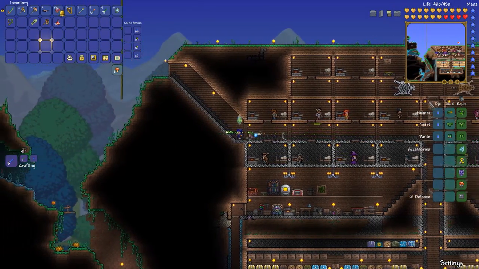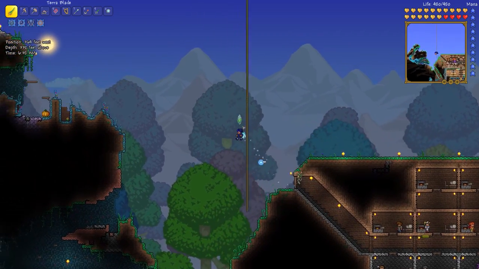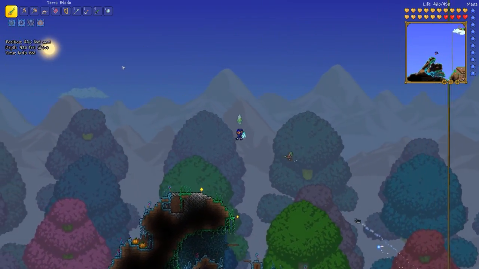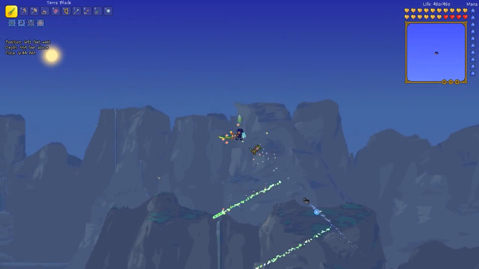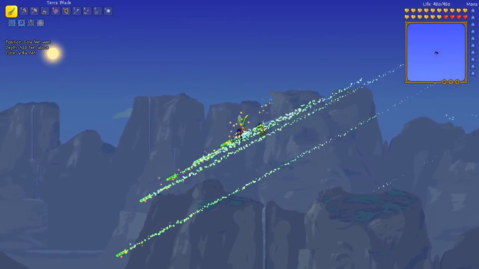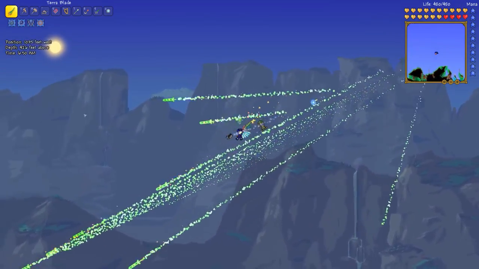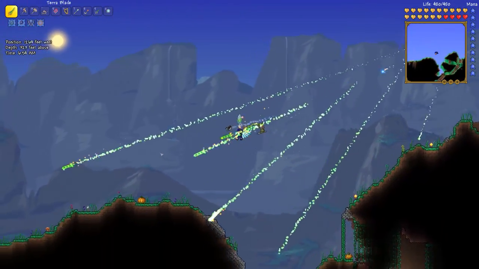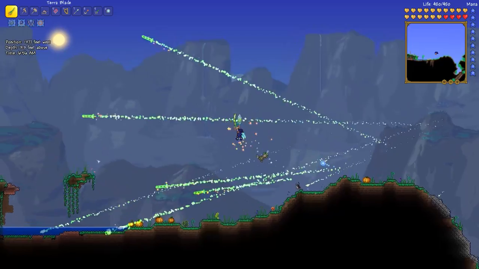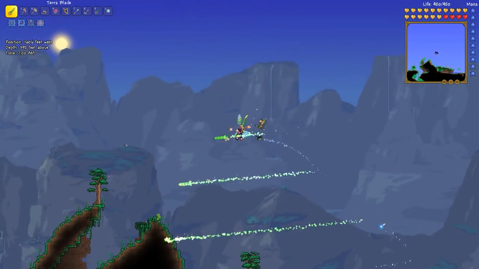That is just epic. But this episode, what we're going to be doing is we're going to head to the jungle. I need to build another railroad over to the jungle soon. We're going to head to the jungle. My pygmy rides his staff. That is awesome. We got the Terra Blade. That wasn't even my plan for the episode. I was just planning on going to the temple, but we got the Terra Blade.